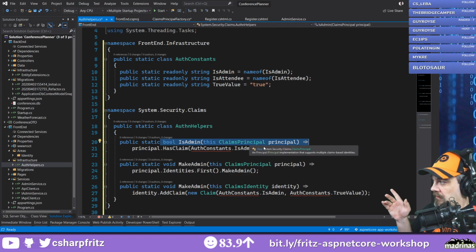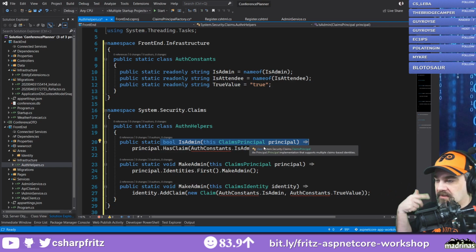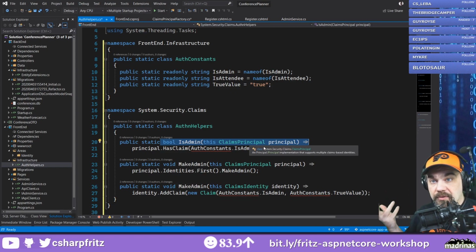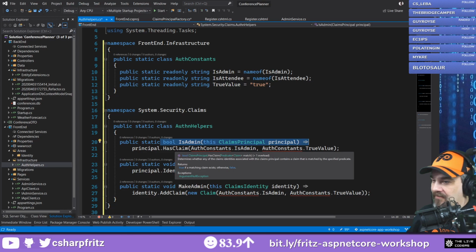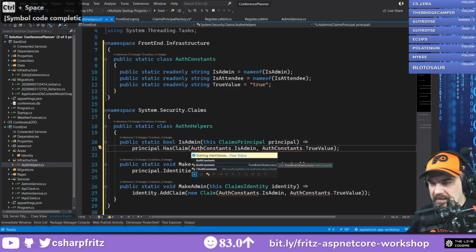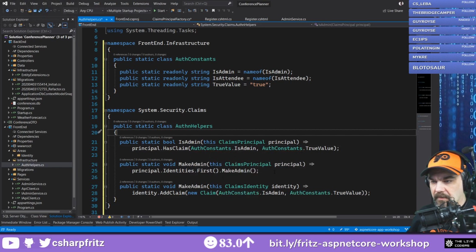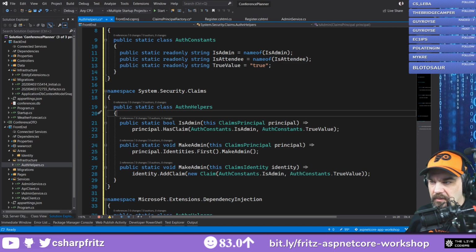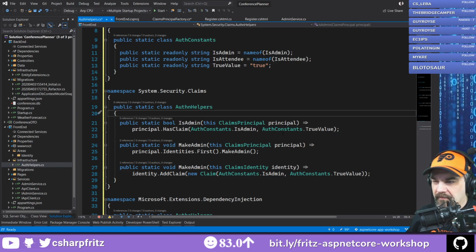A claims principal is an identity object that has a collection of claims about a user. And we're going to be able to check, using this isAdmin method, the principal, to see if they have a claim for isAdmin. Now, it's interesting, right? So if it's an admin and if they have the true value, true, hanging out there, you could do nameof true there, but whatever.